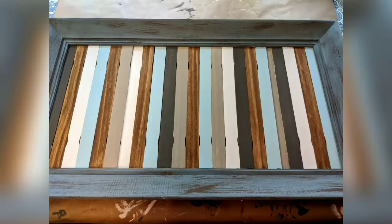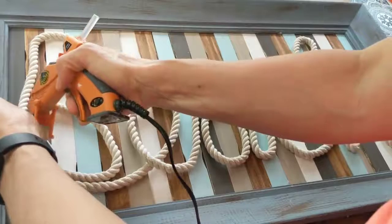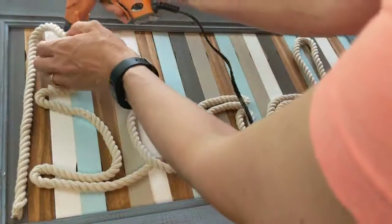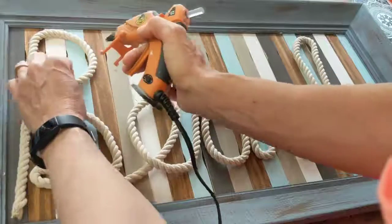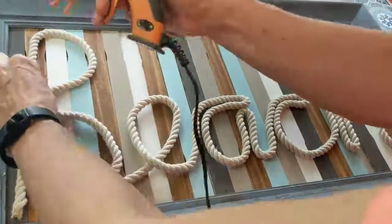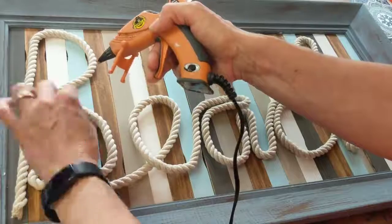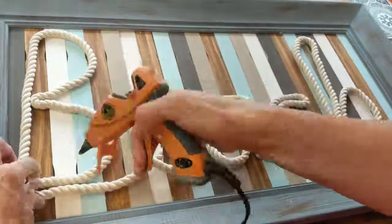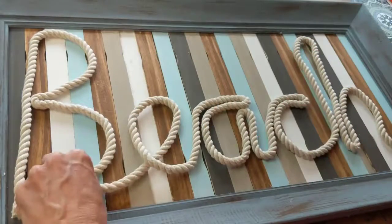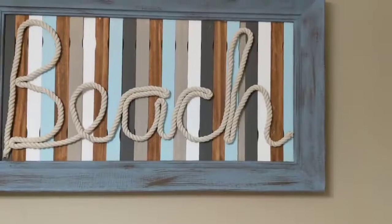And then taking some of this thicker white nautical rope from Dollar Tree, I spelled out the word beach in cursive. And then here I'm just hot gluing it down in places so that it will stay in place. And here's what it looked like when the words were all glued on. And here it is hanging on the wall in our beach bathroom.